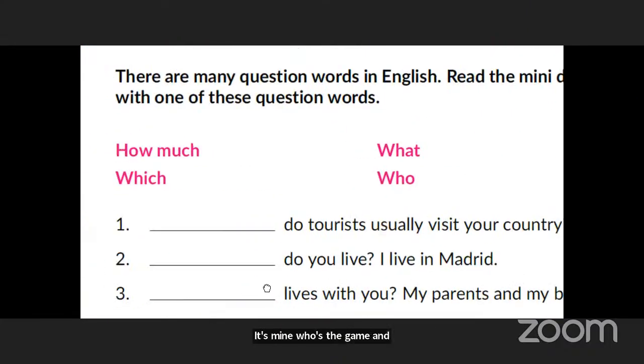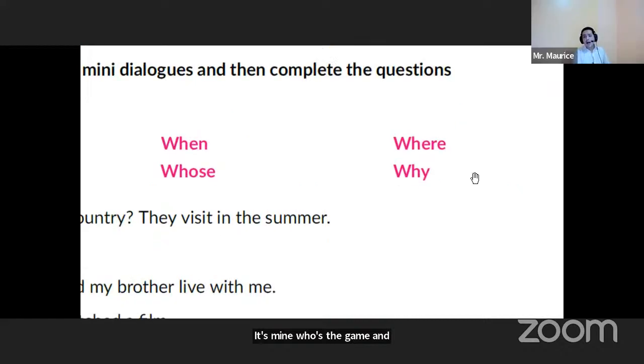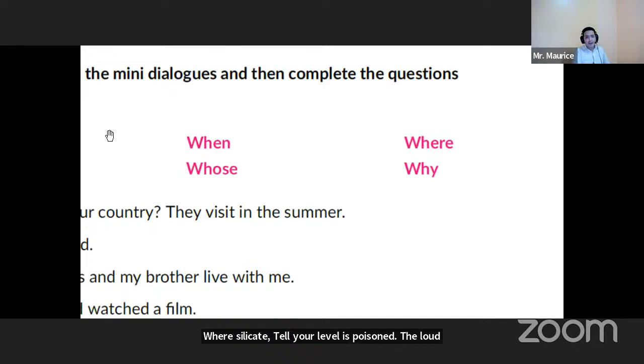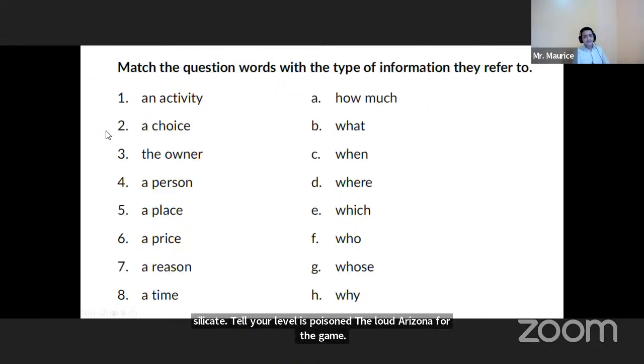Tenemos, por otro lado, la palabra why. También inicia con WH. Why la utilizamos en pregunta cuando necesitamos, pues, la opinión o el criterio de una persona. ¿Ok? Why significa por qué. Correct. Entonces necesitamos, pues, el criterio, la respuesta de la otra persona. ¿Por qué? Okay, let me stop this for a while and then we continue.